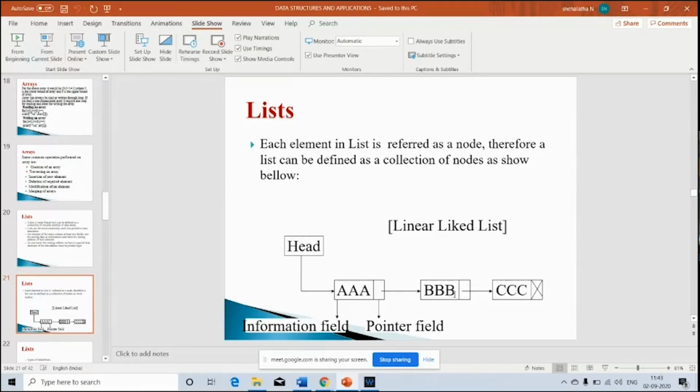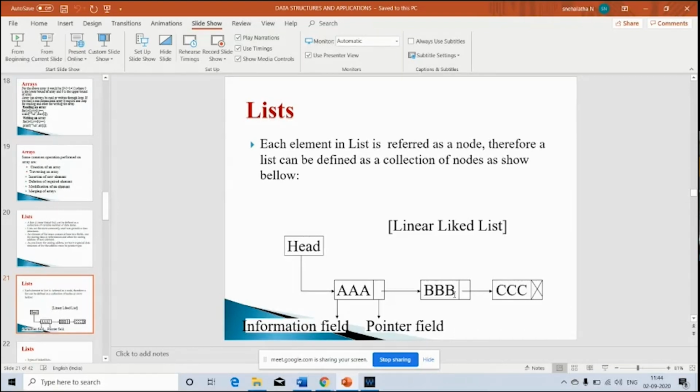Here in a linked list, the memory need not be contiguous. The first node can be in one memory location, the second node in another, and the third node in another location. Like this you can create as many nodes as you want. This type of data structure is not static, it is dynamic in nature. Dynamic in nature means the memory is allocated during runtime, and decisions can also be changed during runtime. That means you need not define a size. There is no fixed size here.